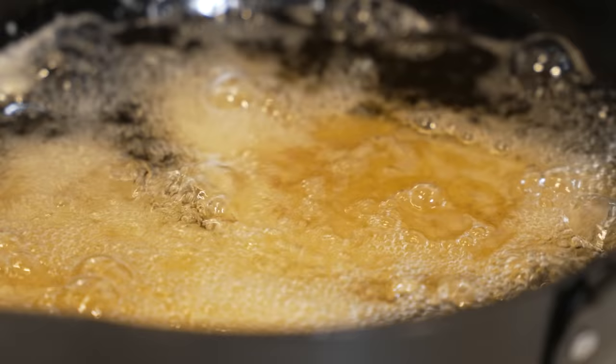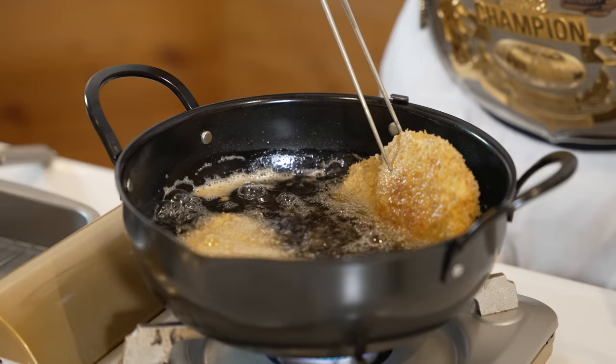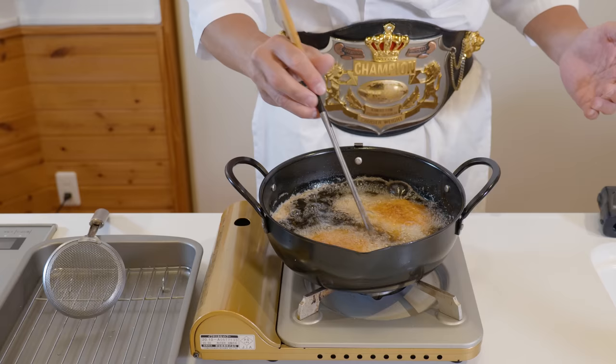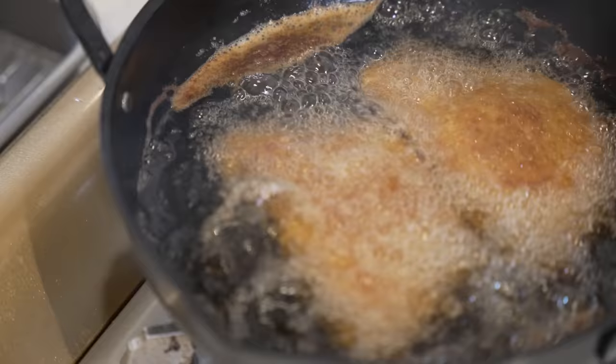Once 3 minutes is up, let's check that's a nice brown color on the bottom. And we will turn that over. If your pork is a little thinner, it may cook a little quicker. So try and look out for this nice brown color. We're gonna leave this cooking for another 3 minutes like this, making sure the temperature stays mostly the same.